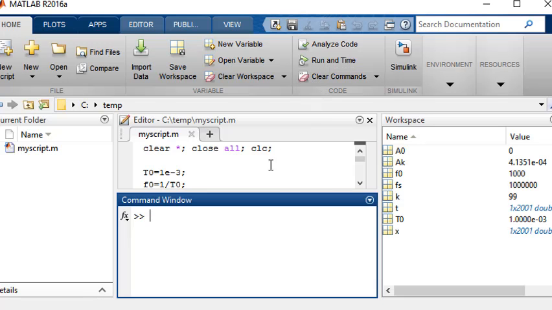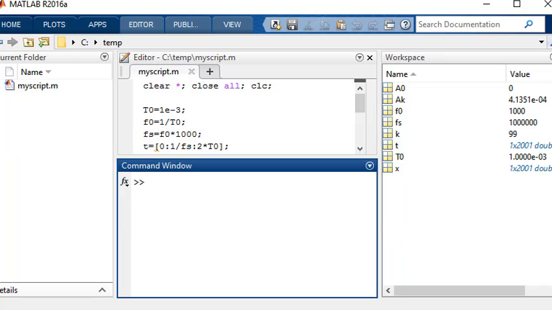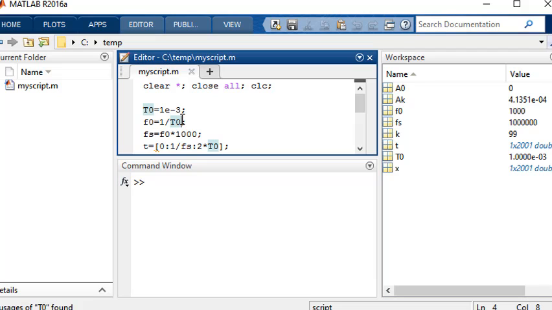Since MATLAB has a lot of options, a lot of features, the displays can vary quite a bit depending on what features come up. So first of all, I'm going to shrink this toolbar up here so I have a little more room to see what's going on. This default display has four windows, as I mentioned already. The command window is where you can type in commands and have MATLAB execute them as a calculator would. The editor window allows you to enter programs into MATLAB, what we usually call scripts.